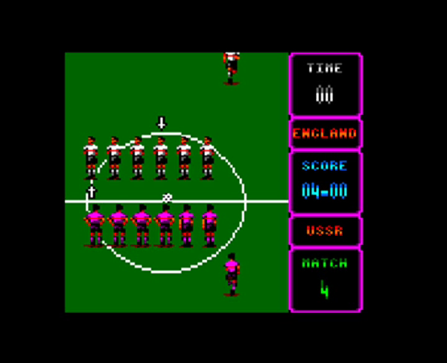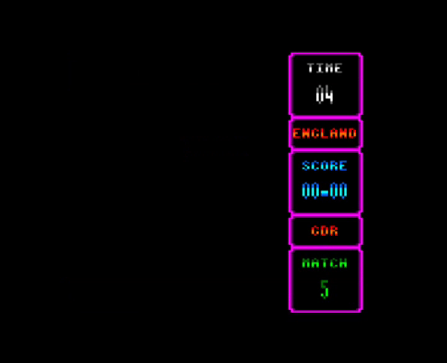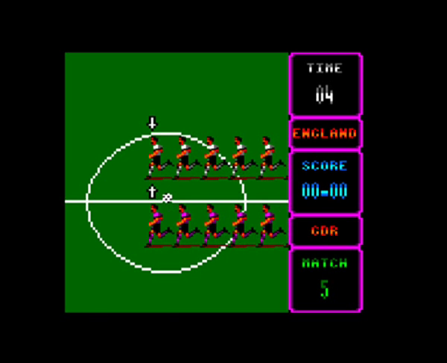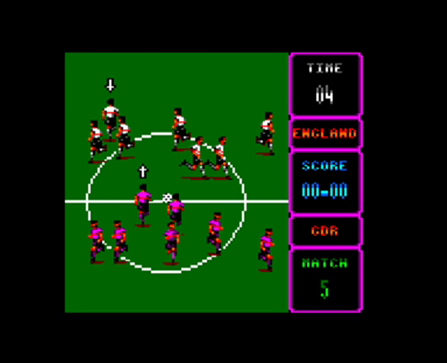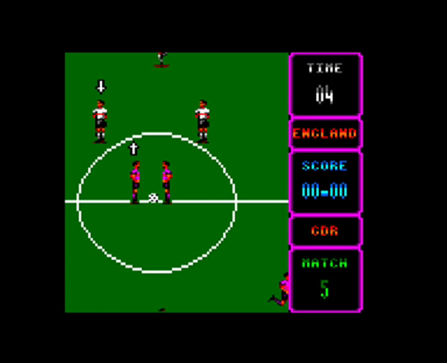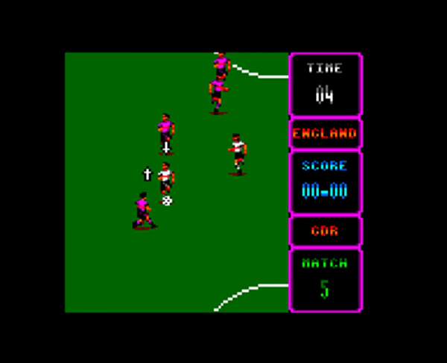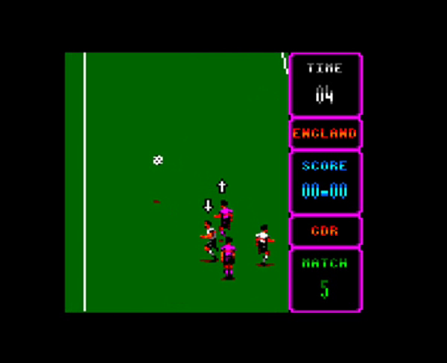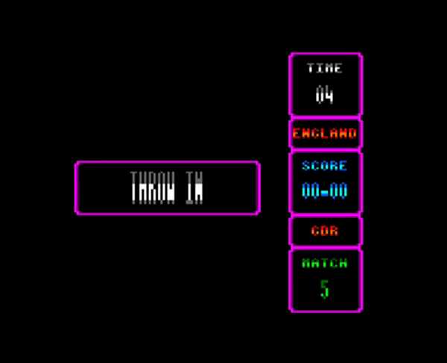Oh yeah, notice it's not a full team of 11 people. There's only 7 players, including the goalkeeper. Ah, right, okay. We're up against West Germany. When they were still West and East Germany. Match 5. So yeah, this is where things start to get a little bit tougher at last. You'll find these players, the computer players, are a little bit quicker and a heck of a lot more aggressive from now on in.